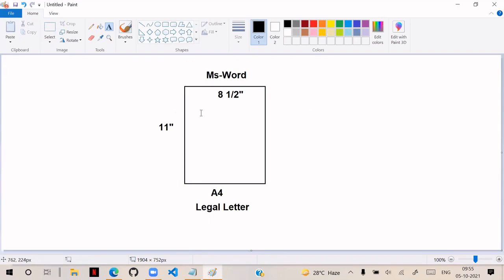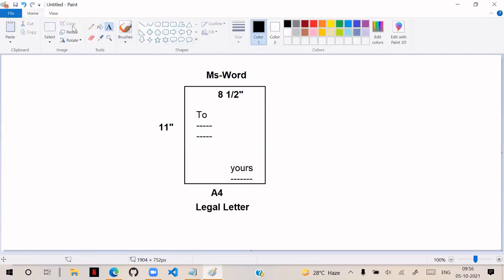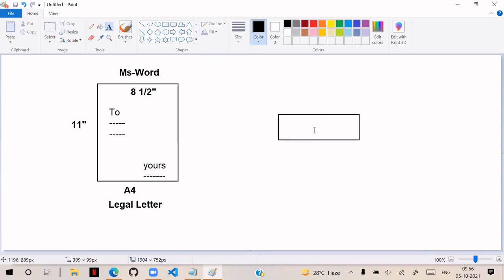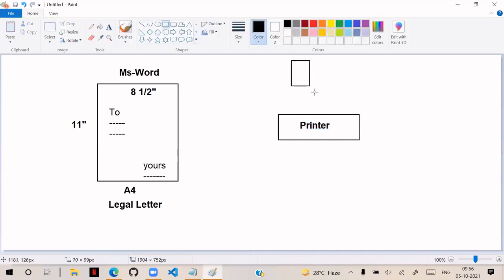Now, on this MS Word I prepared a letter, some letter we have designed. After preparing the letter in MS Word, we have to print this on a printer, and they give a paper.